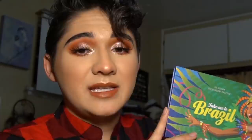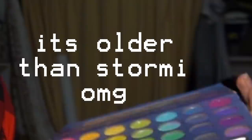Since I'm a makeup hoarder, I actually have the original version — this is the original Take Me Back to Brazil palette, almost three years old from my sophomore year of high school. Formula-wise on the eyes I couldn't notice a difference, but there is one difference: for a black light look I did on my Instagram, I had to use the original because these old ones glow under black light, but the new ones don't.